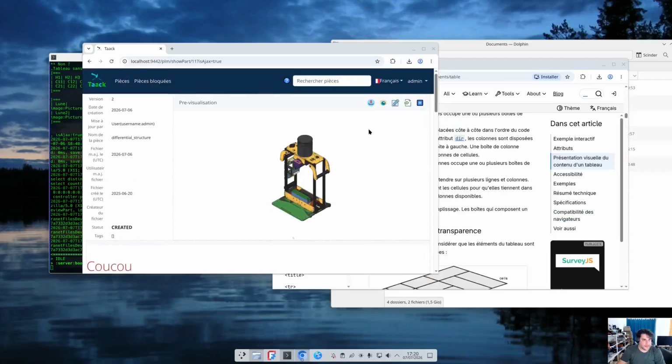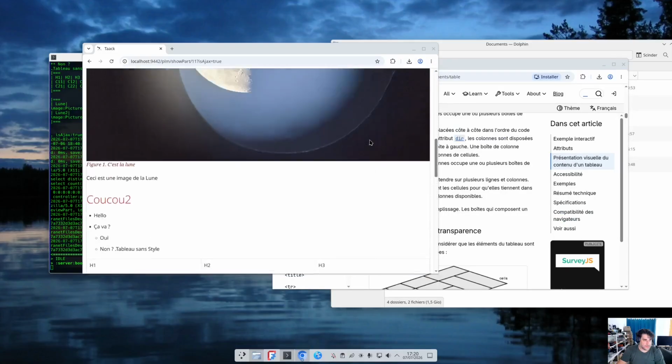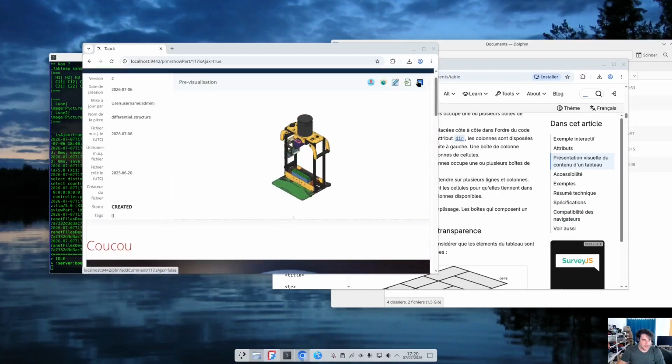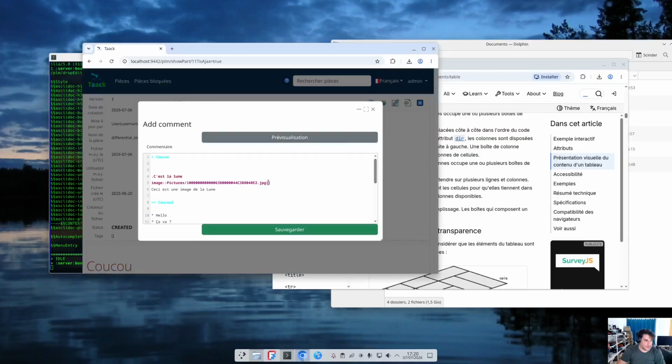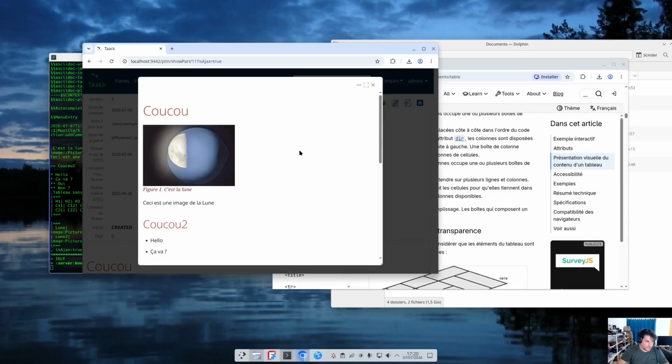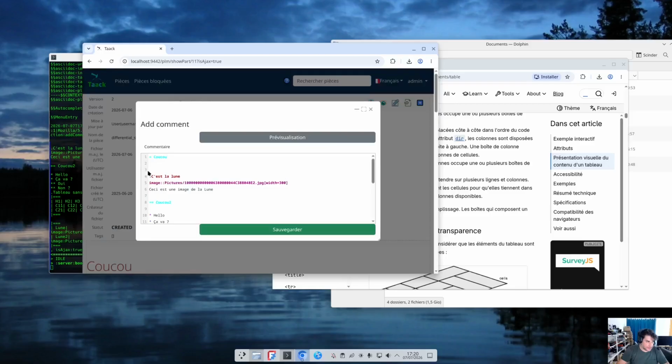So when you save the document, the comment, you have this. You can edit the comment in order to reduce the size of the image using the width. Okay, it looks better this way.